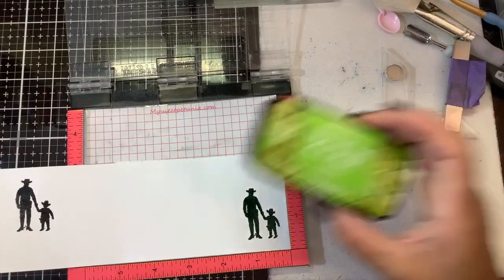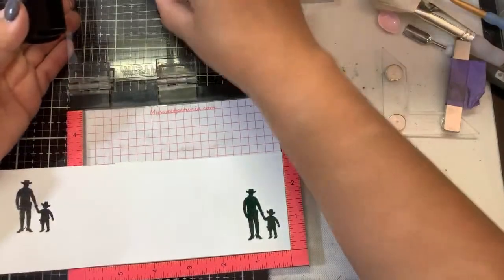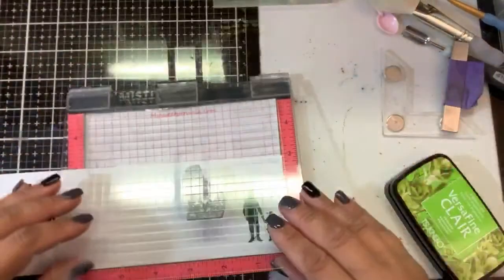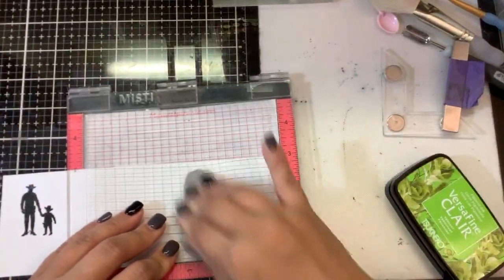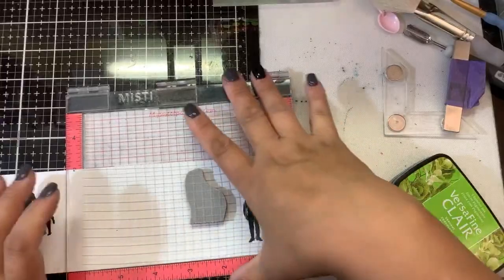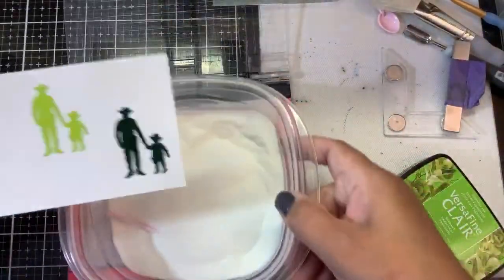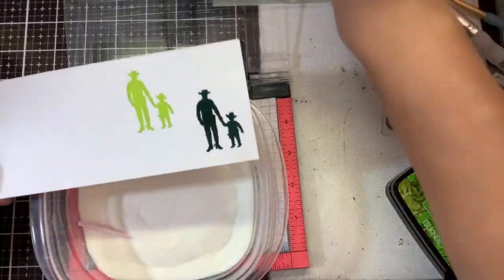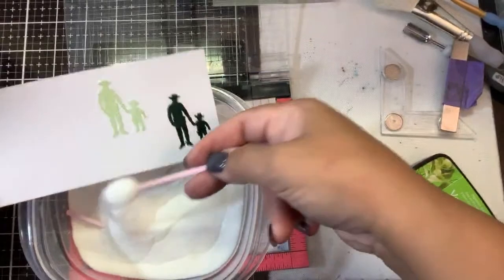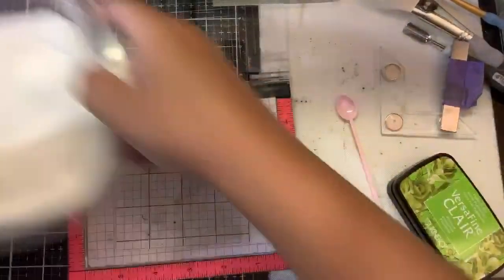All right, so here I'm gonna use this VersaFine Clair pigment ink. So I'm gonna show you that. This should ideally stick on its own because it's the pigment ink. Pigment inks are kind of sticky. They sit on top of the paper for a while. Ooh, it's a nice bright neon green. All right, so we're gonna do this one in neon green. And I'm gonna show it to you guys using some glitter embossing powder.